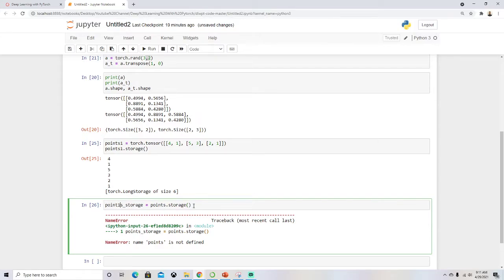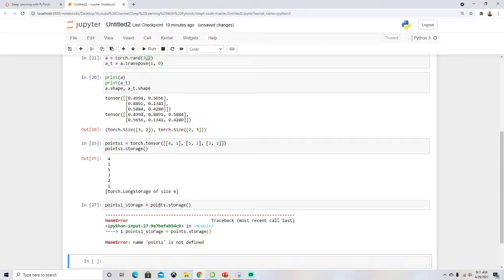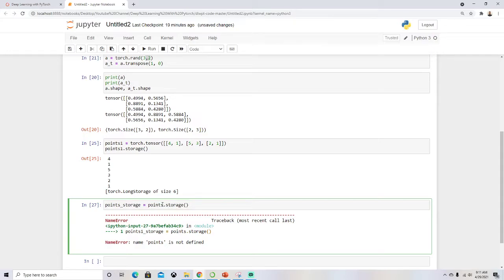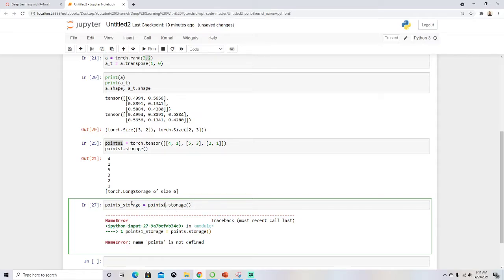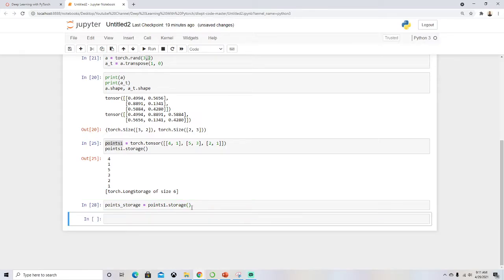We're dealing with points 1 here. Okay, so this is called points 1. So we got to put a 1 in right here, and then now we'll have a matrix, a tensor. I keep mixing those up because it's 2 dimensions, so it is a matrix, but everything in PyTorch is a tensor. Everything is stored as a tensor.